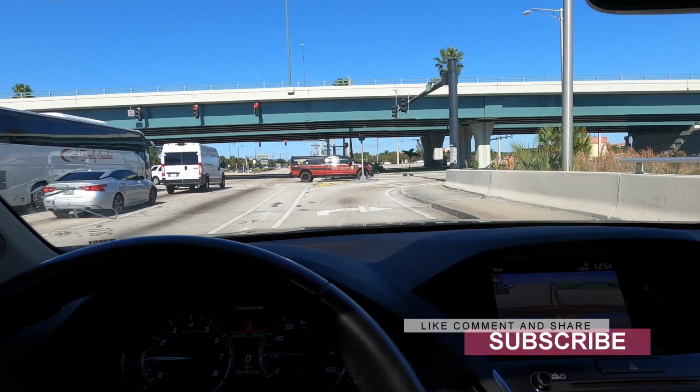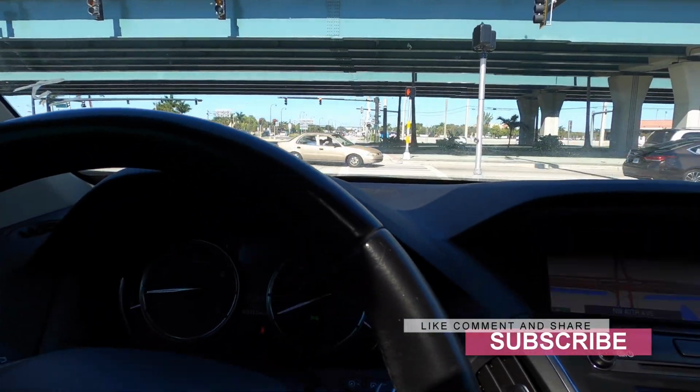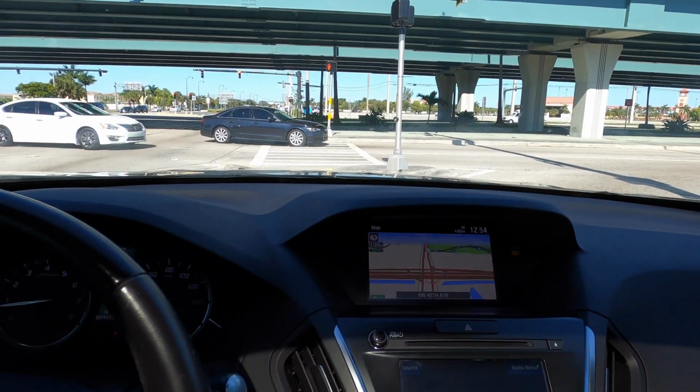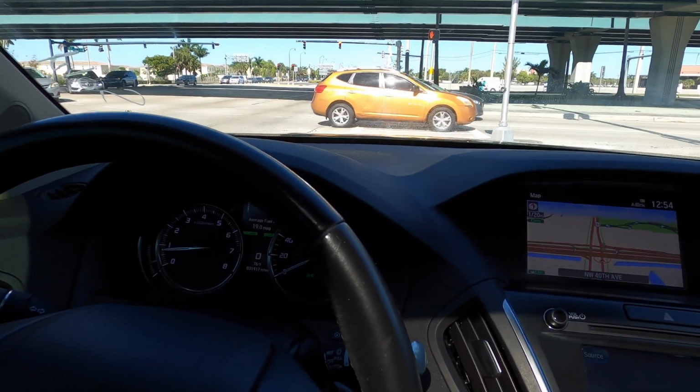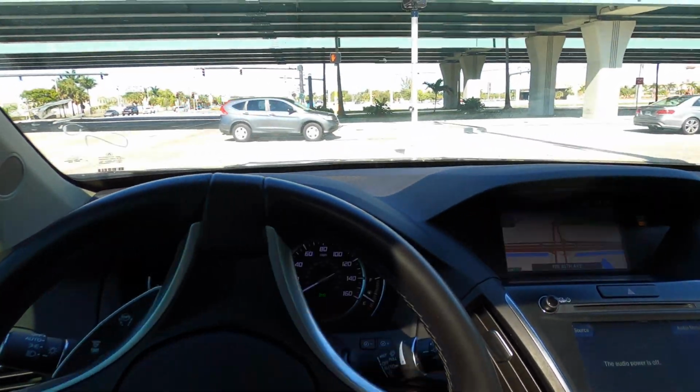Please fasten driver's seatbelt. Oh, I forgot my seatbelt. So when you forget your seatbelt, it will remind you real quick to fasten your seatbelt.